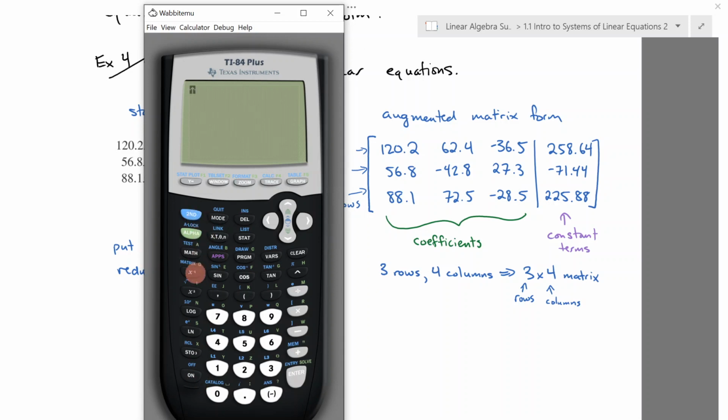So I go back into the matrix menu, and in the second column, math, I go down until I see RREF, which stands for row reduced echelon form. I select that option, and now I need to tell what matrix to calculate it for, which was matrix A. So I go back into the matrix menu, and under names, the matrix I want is A, so I choose that, and so I press enter to do the calculation, and it gives me this matrix.